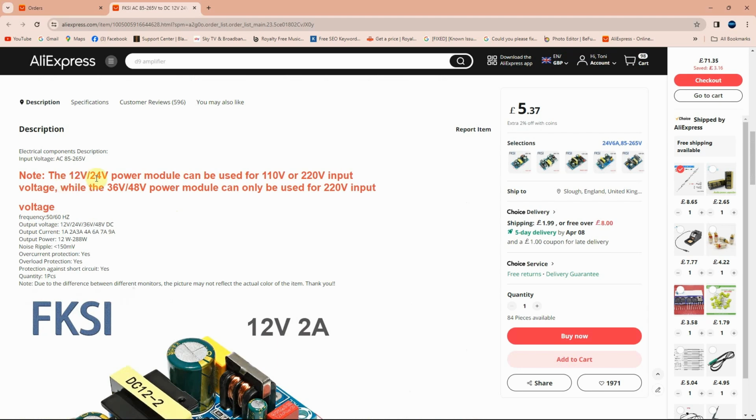Note that the 12-24 volts power module can be used for 110 volts or 220 volts input voltage, while the 36 volt and 48 volts power module can be only used for 220 volts. That's good to keep in mind, because if you are ordering the 36 volts or 48 volts and you are in USA where it is 110 volts, it will not work.